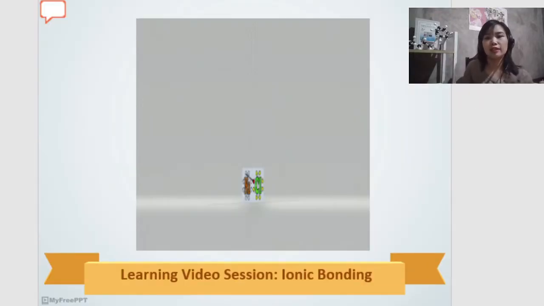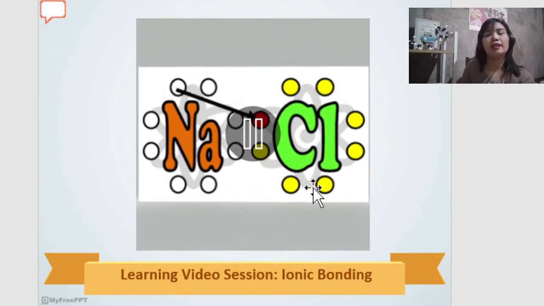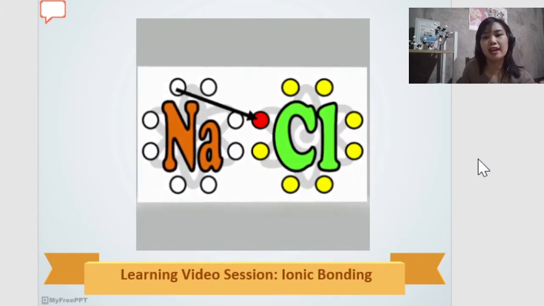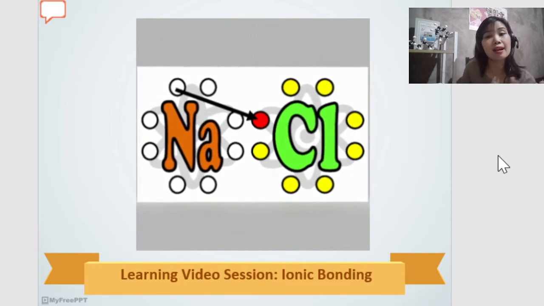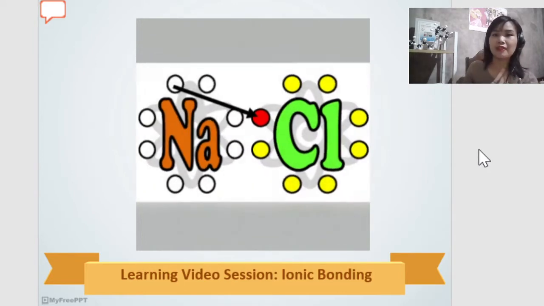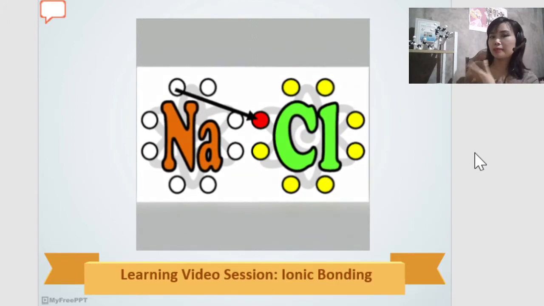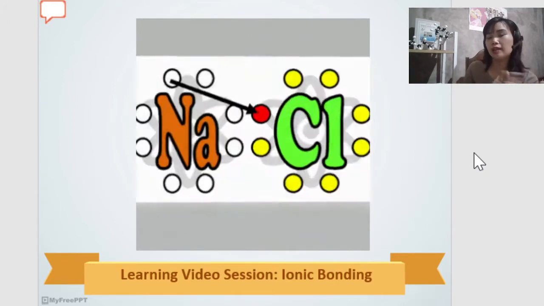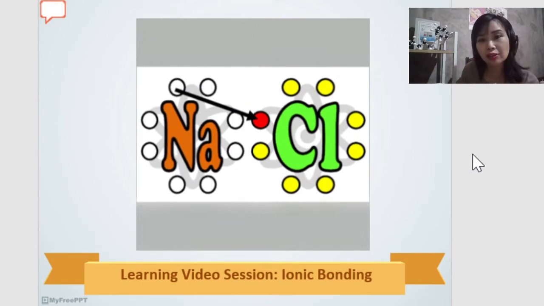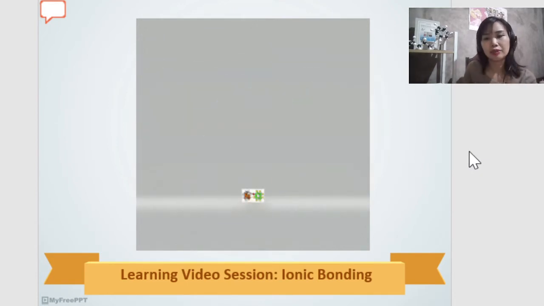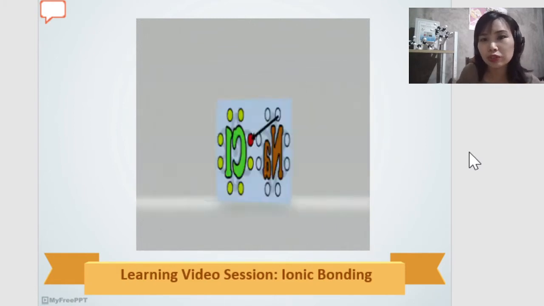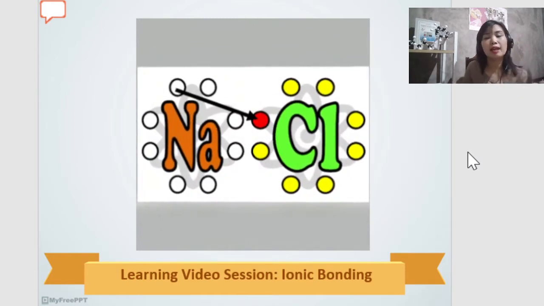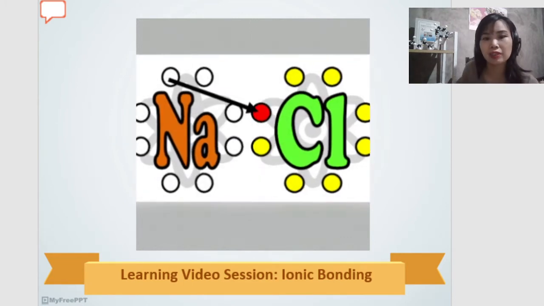Now, what we have here, okay, try to check our, ayan, it's Na and chlorine. But I just want you to know that this is a kind of bonding. It's different from the bonding na ipinakita ko sa inyo, yung mga atoms, no? Or yung mga carbons, okay? So this time, we're not going to relate carbons. But I just want to know na merong nangyayaring chemical bonding sa ating paligid, okay?